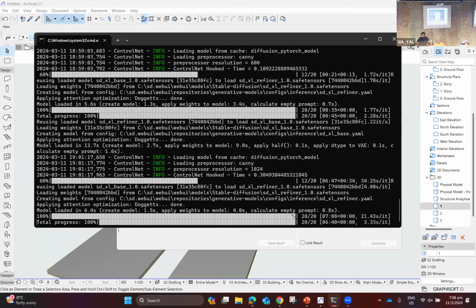It is already released officially. If you have ArchiCAD 27 installed on your machine, you will be able to use the AI Visualizer. You just have to go and download the engine and install it based on the installation guide, and then you will have the AI Visualizer for your usage.